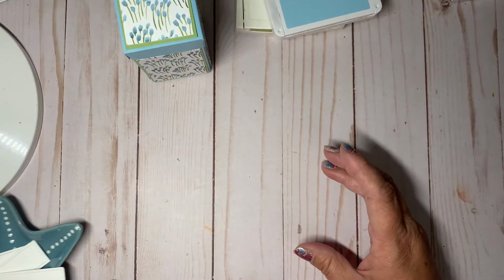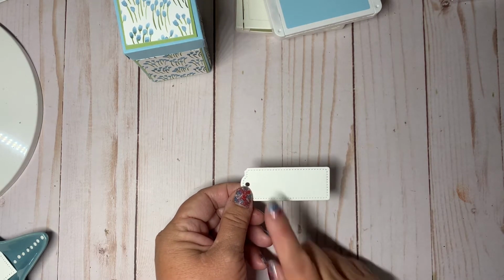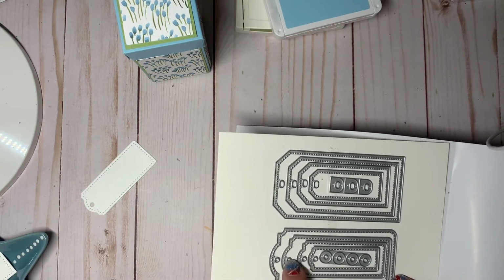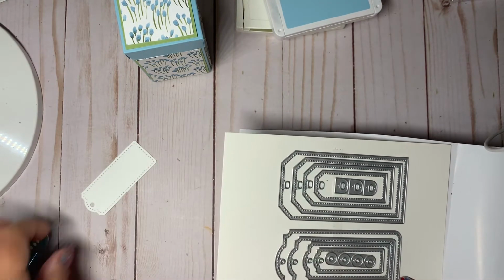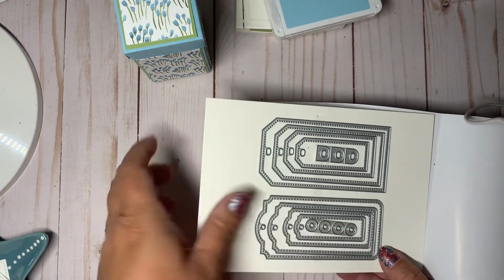Okay, and now we're going to get into some stamping. This particular project doesn't have a lot of stamping, but what stamping it does have is really fun. I think this is the second to smallest tag in the Tags and More dies. This has a variety of tags, and you can see that some of them have a circle on the inside and others have an oval edge. So there are 2 different designs, 4 of each one, and then we've got some little cutouts here that add a decorative touch to the tags.